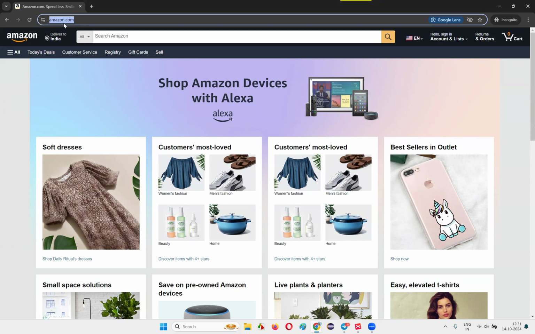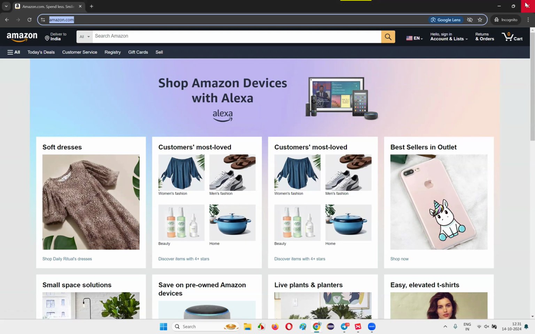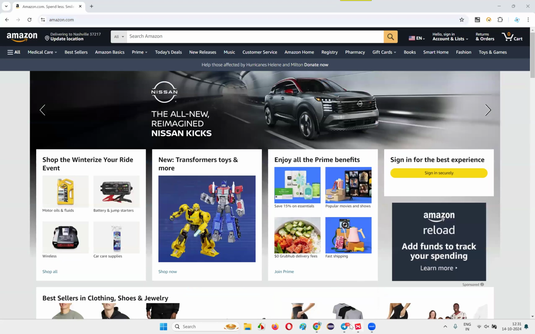So we have to run our automation scripts in the incognito mode, if you don't want the cookies to be dropped and cache to be taken and history to be tracked in your browsers. Then incognito mode is one of the best ways.